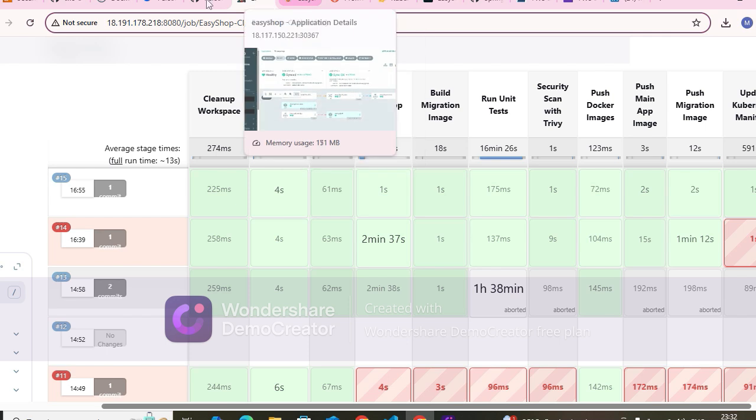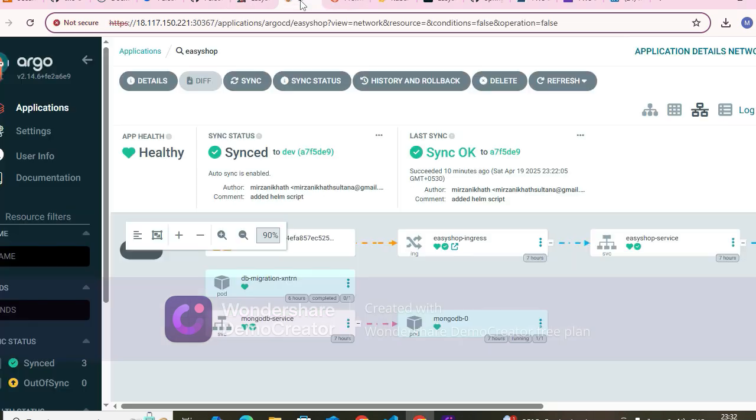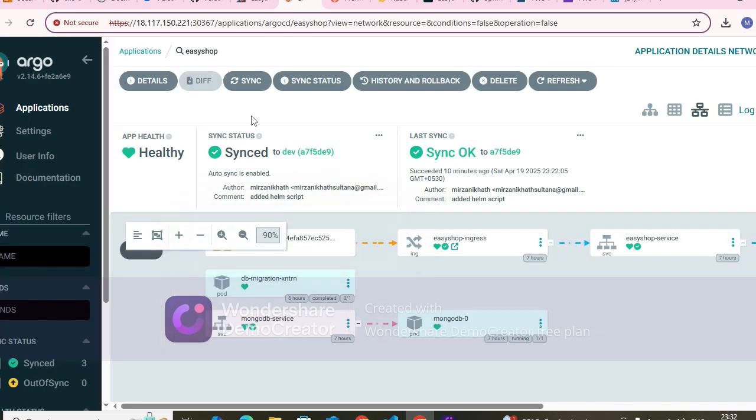That was only the complete integration. Now I wanted complete deployment, so I used a tool called Argo CD. This tool helps to deploy the application by directly taking the data from our GitHub. I attached this to my Argo CD, and whenever I commit anything on my GitHub, it will automatically sync in Argo CD and work perfectly, as you can see on my screen.